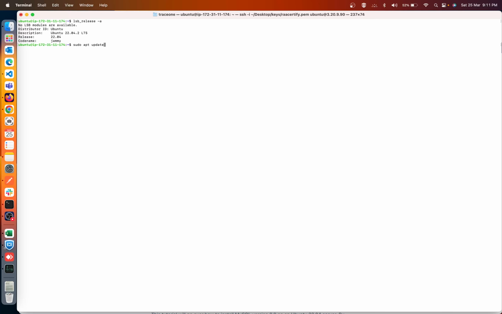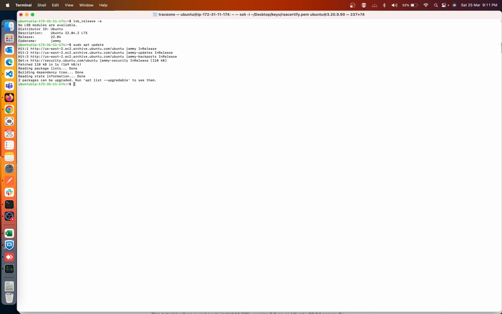You can update the local package list. Also, you can see the MySQL version that is available in the repositories with the following command. It is apt-cache policy followed by the package name.